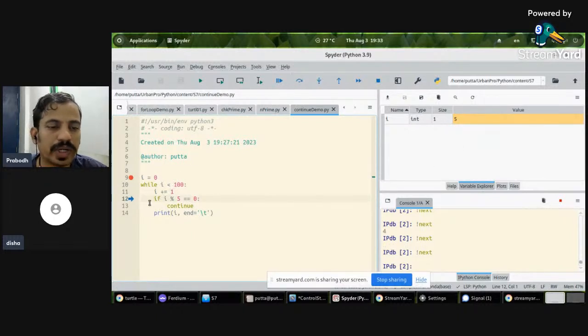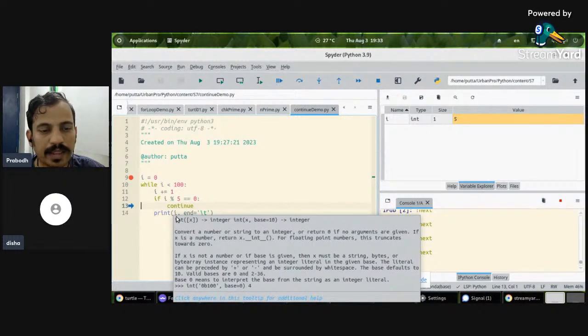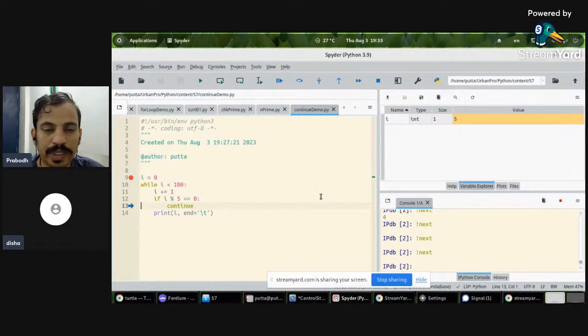So when we encounter continue, 5 mod 5 is 0. So it enters the body of the if where there is a continue statement. What this continue does is whatever is in the body of the while loop after the continue, all that part is skipped. And as a result, I being 5 is not printed onto the screen.